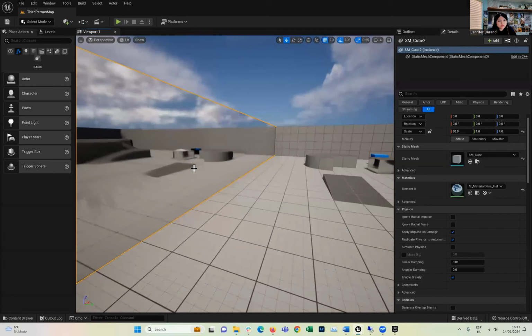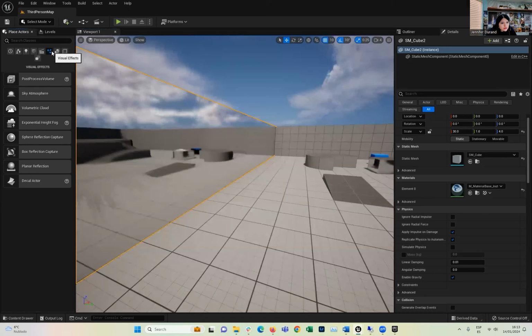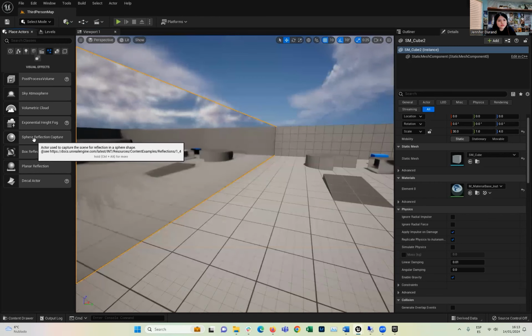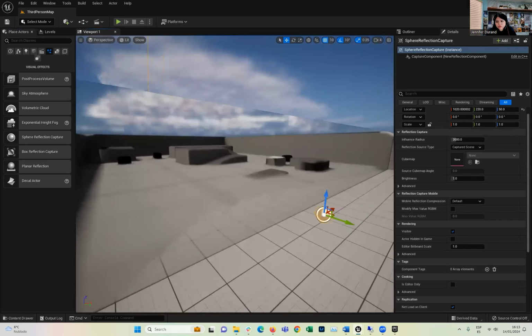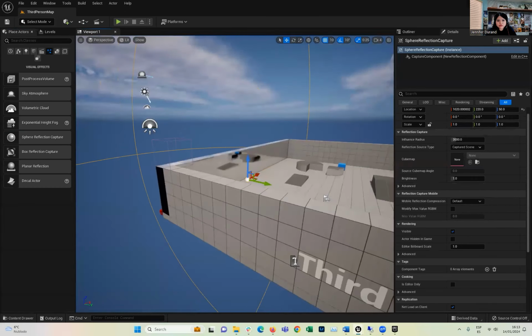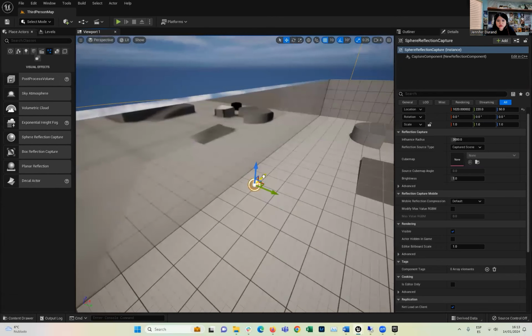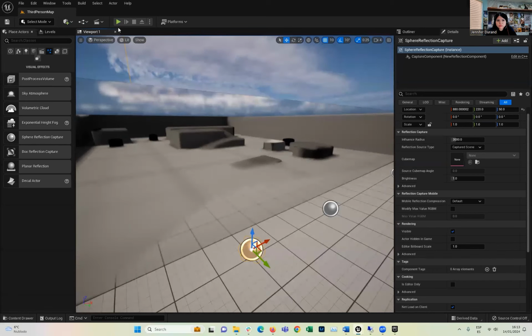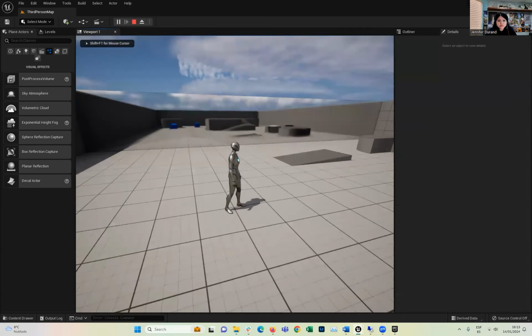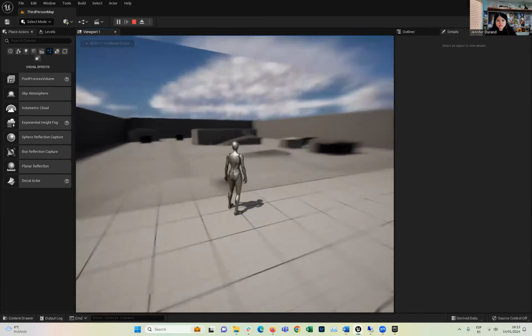But what happened in Unreal is that we actually need to use something called a lighting prop. So we need to have a screen space reflection. So we need to search in here the sphere reflection capture. We need to place it and it will help Unreal understand the reflection a little more. It has a radius. When it needs a better reflection, we copy it a bunch of times, because now with this on, the reflections in the project will work better, or at least a little better in performance.